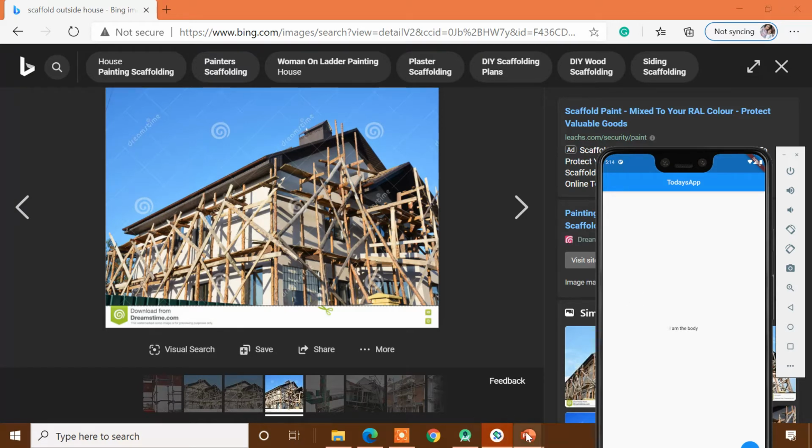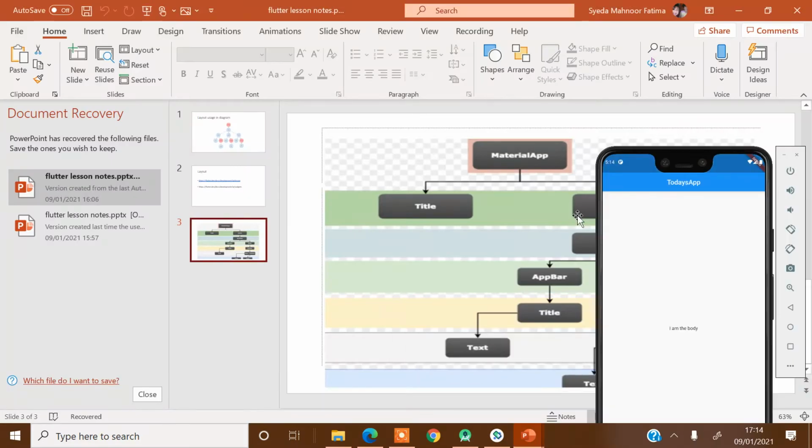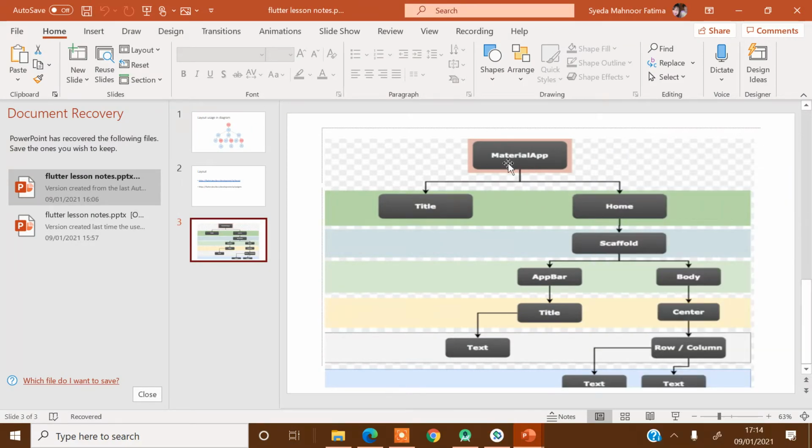So what we are going to do is use this structure here, a hierarchy of material. Think of material app like an architect who provides a design to build the app like a home, with the help of this scaffold. And scaffold has many elements. For example, if it's your home or a room, you could say a sofa, a cupboard, or a drawer. But in the case of an app, the scaffold provides a body, an app bar, a title, a center.